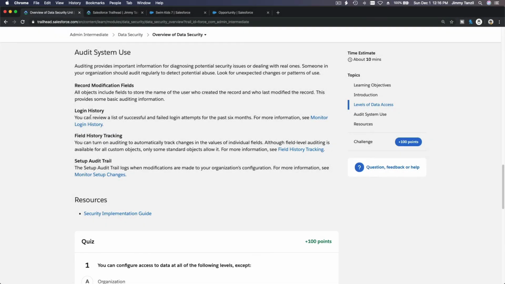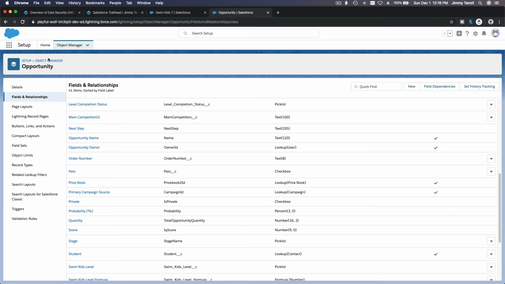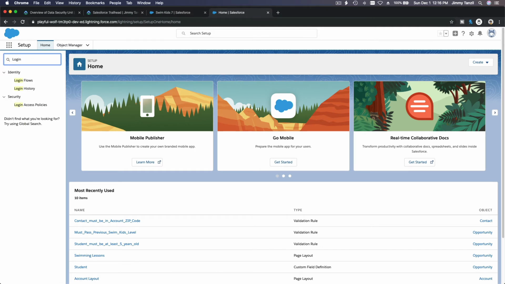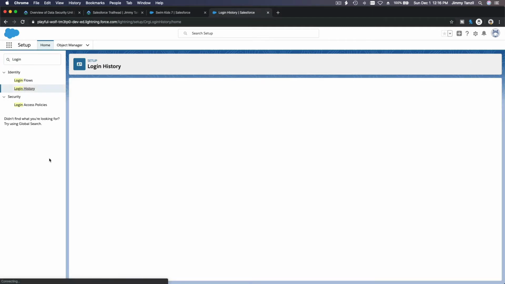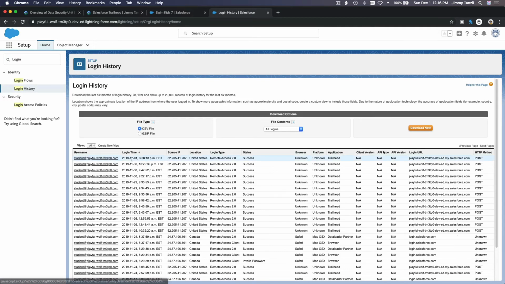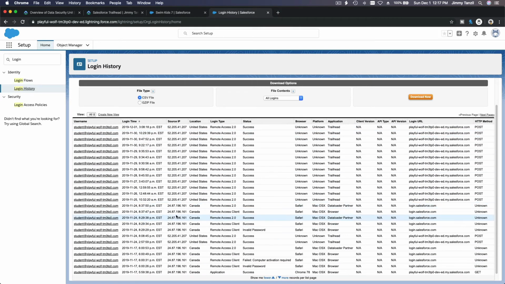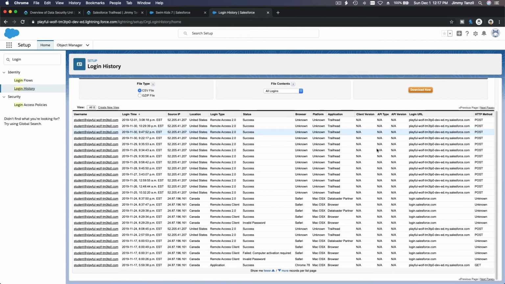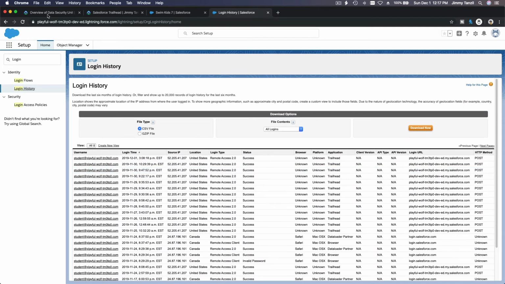The login history, you can see who logs in and when they last logged in. You want to take a look? For example, if I go back to my setup and then to the home tab here, and I type login history, see? Now you can see who logged in, and look at that. This is my username for the Trailhead Playground. When I logged in, where I was logged in from, the IP address here, right? And then what kind of login type and all the things that you can see here. Okay, so that is information.